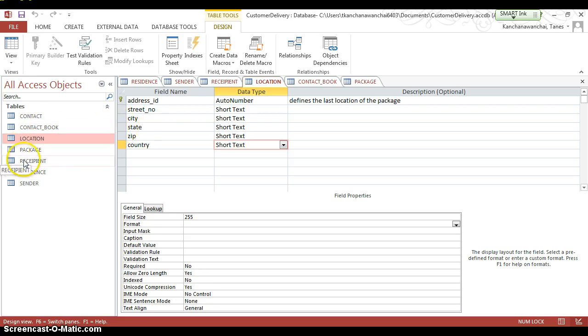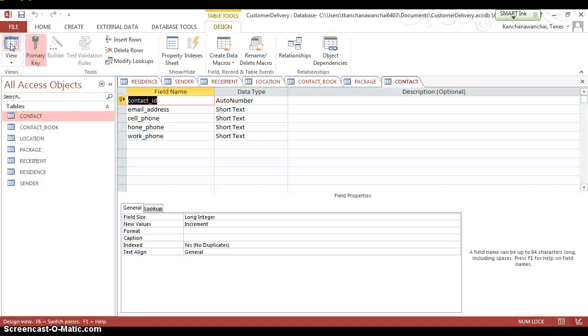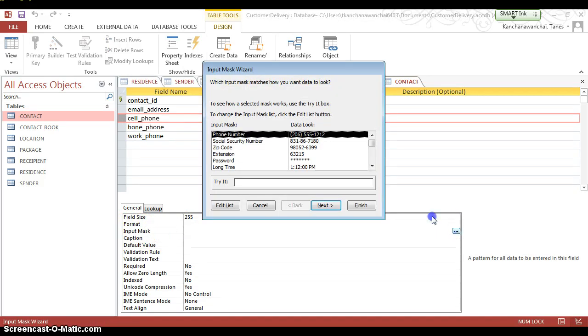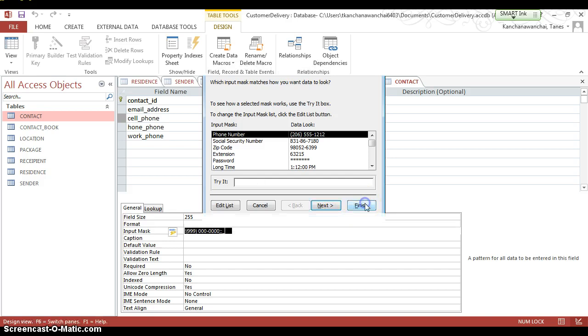Now let's go to the contact first. So email address, we talk about email address. And cell phone, let's talk about cell phone. We can do input mask here. If you try it, you see when you enter it's going to have the parentheses for you. So we want that format.